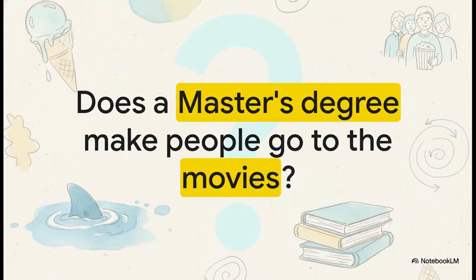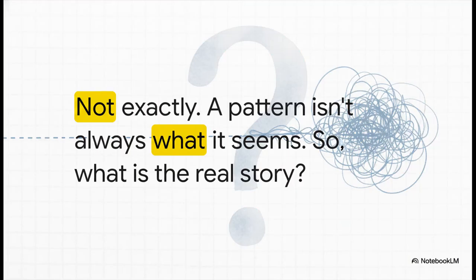So, what's the story? Does finishing your thesis suddenly give you an uncontrollable urge to go see a blockbuster? Are universities secretly working with Hollywood? What's going on? Again, it just doesn't feel right, does it? These examples are perfect because they scream at us that a pattern isn't always what it seems. So if A isn't causing B, then what is the real story here?